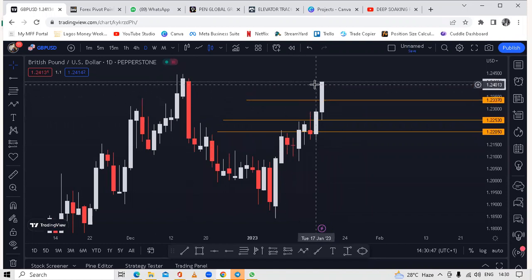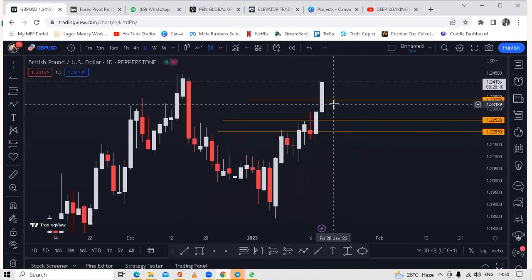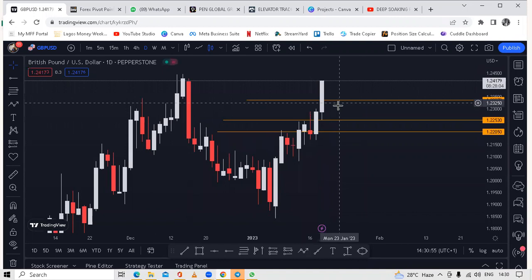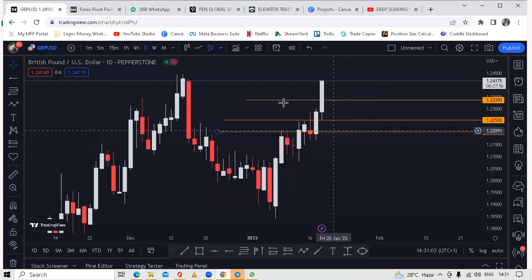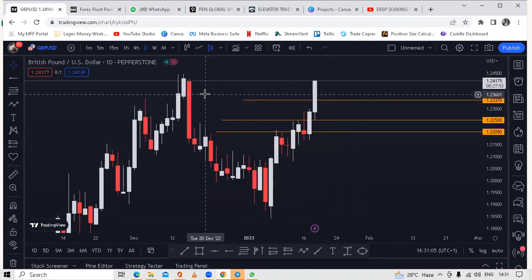So when market breaks below, the first break below on the hourly time frame is where we pick our sell. The first major break below is where we pick our sell. While these are pivot points, they are telling us that when market breaks below it, we should go ahead and sell. So now look at this.